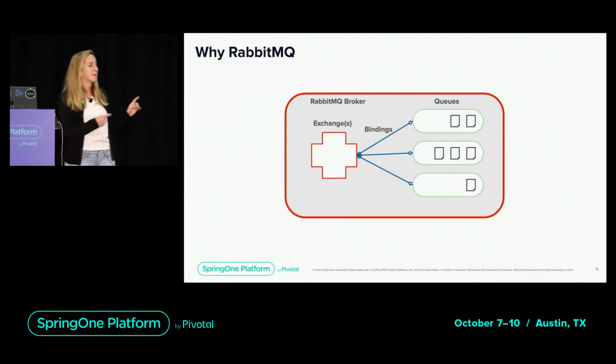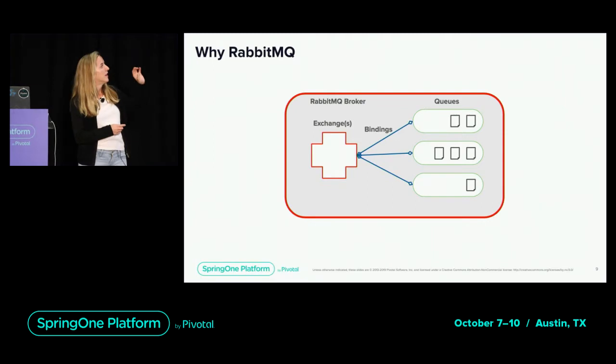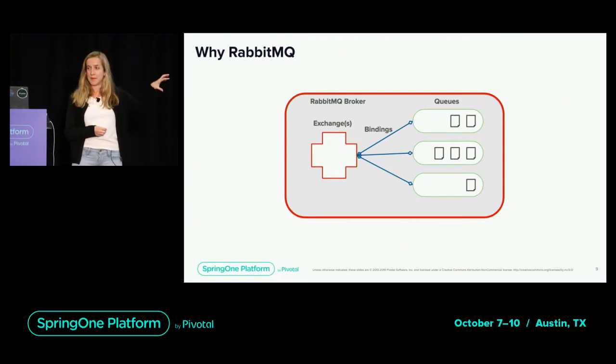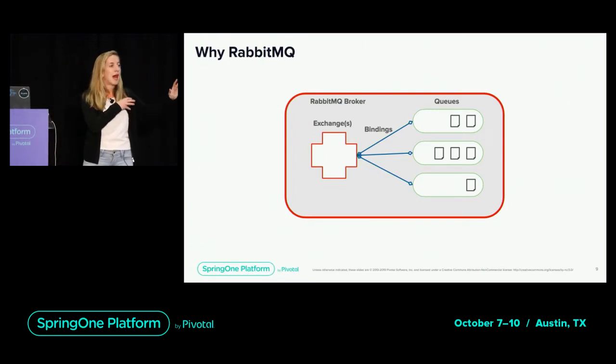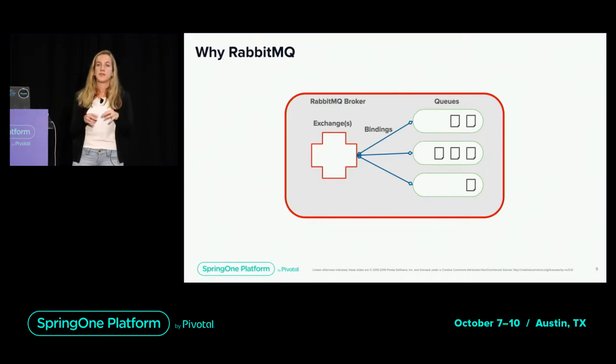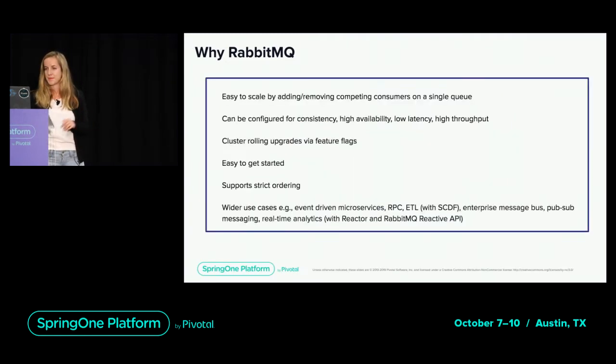We're going to talk about the building blocks a little bit later, but I do want to highlight that another reason people use Rabbit is because of the powerful routing capabilities it has. And this is captured here by the exchanges and bindings. And those are sets of rules about how messages should flow through Rabbit. And you can bind exchanges to exchanges. There are many different types of exchanges. And when you stick it all together, it gives you an amazing amount of flexibility to route things through your topology. And we'll come back to that a little bit later.